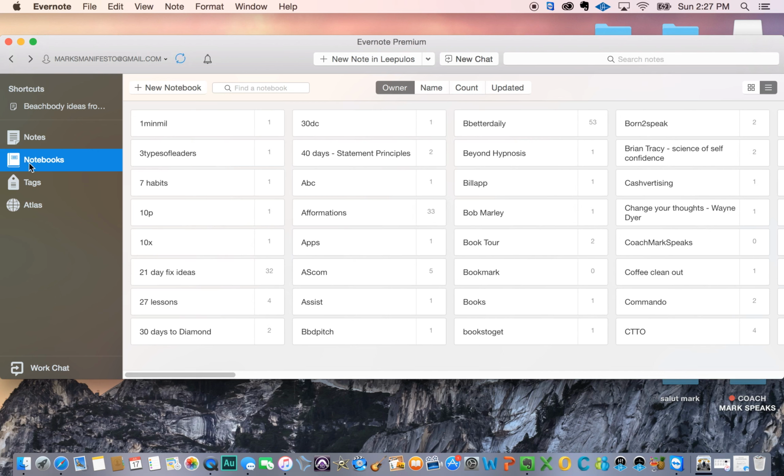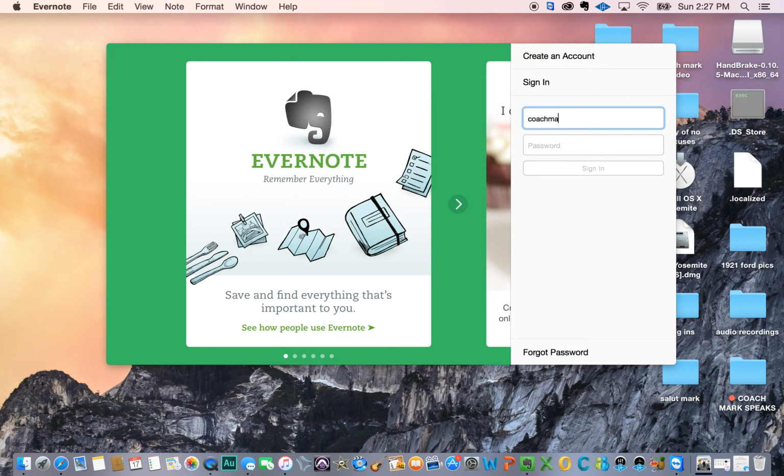It starts off as everything you create is a notebook, and then inside that notebook you have different notes and whatnot. So mine looks a little confusing, so I'm going to sign out of my main account, and then sign into an account that I just created, just so you can get an idea as to what it looks like when you're just starting.